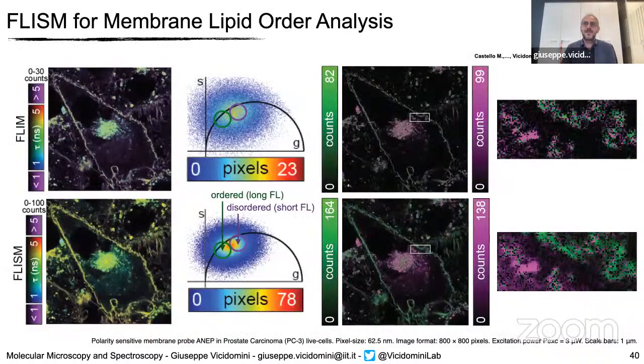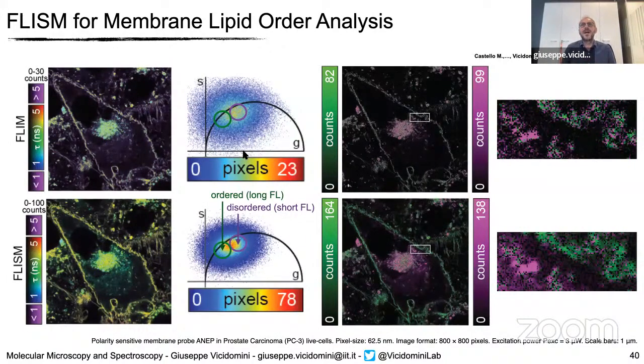I also had this slide because, as I told you, with this system you can implement any kind of analysis for the lifetime. We implemented the fitting routine, but also a phasor analysis approach, which we found extremely useful. But I also want this slide to point out another important aspect. As I told you, image scanning microscopy provides super resolution, but very importantly, also a high signal to noise ratio.